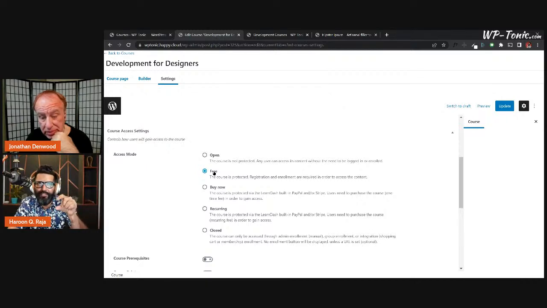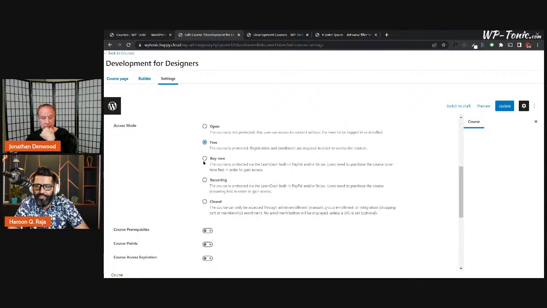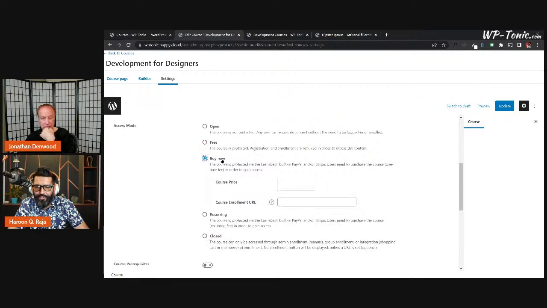That way you get their email address and they get a free course. Generally, many sites choose to do that. That way the course is still protected. It's not open for all, but one has to register and enroll into it to be able to access it. But then for most courses, you're going to use the buy now option or some other option.